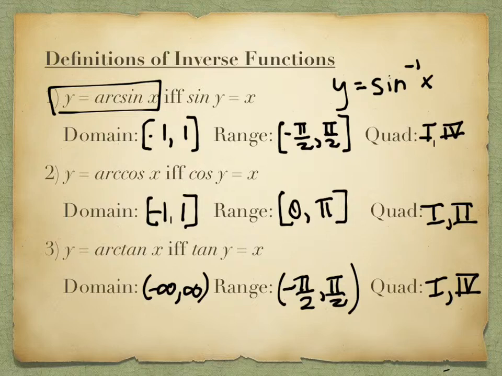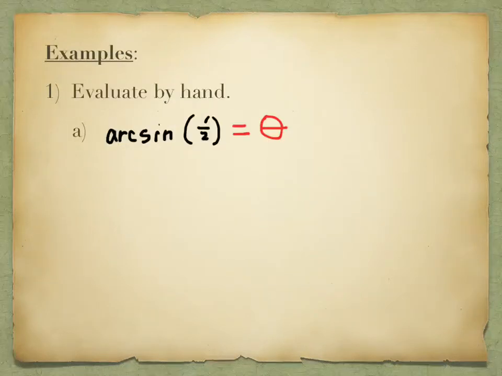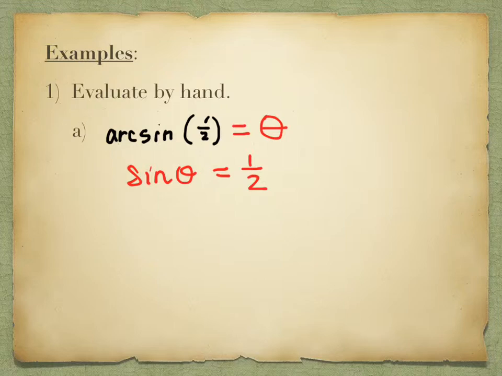You're asked, what angle gives me a sine value of whatever? So in this case, I can rewrite this to think about it. I'm being asked what angle gives me a sine value of 1/2. But the kicker is that I can only work within the quadrants I'm allowed to work. For sine, which quadrants am I allowed to work in? 1 and 4. There are lots of other answers that I could give, lots of other angle measures. I could go around the circle as many times as I want, either direction, and I can find all kinds of answers. But the answers I'm asked to find are going to be answers that are in quadrants 1 and 4, because it started out asking the question in terms of arc sine.